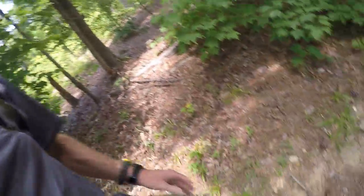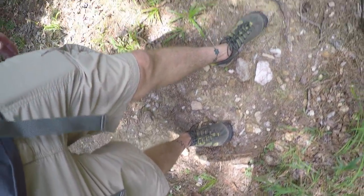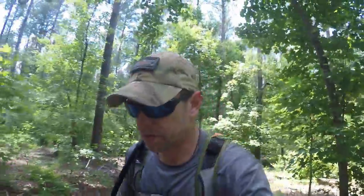So right now, in order to prep myself a little bit, I'm going to go back to wearing these Merrells, the barefoot ones. These are about 4 years old, and they're really good. I've just worn them down a lot, so I need something different.